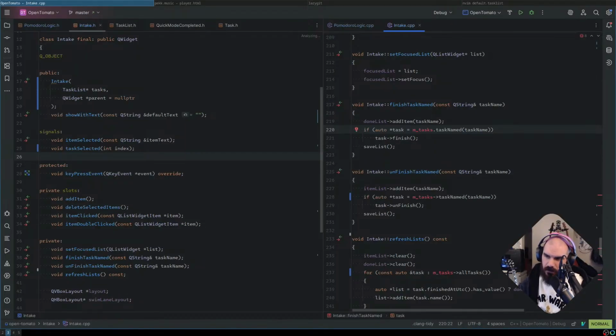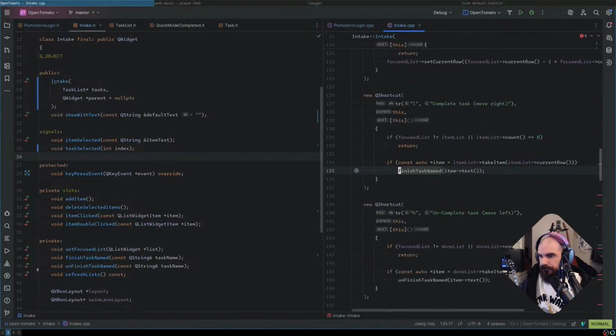Right, now we got to get task named. So finish task named. That's going to have to change. Oh, this is such a big change, dude. So this is going to be item text.